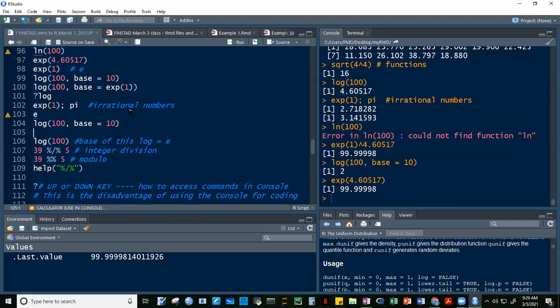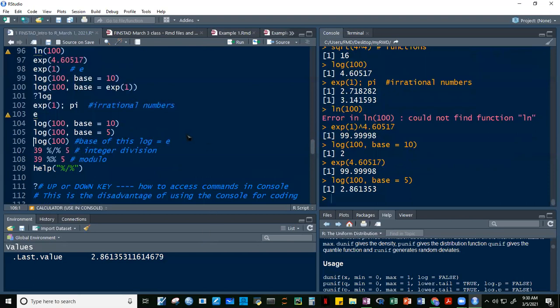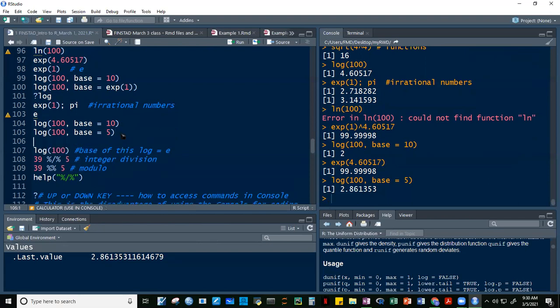Kunyari, ganoon naman yung log eh. Kasi ang ibig sabihin lang yan, yung base, i-raise mo to that number, kunyari, base 5. Okay. So anong ibig sabihin yan? 5 raised to the 2.861353 will give you 100. 5 raised to the this one, the log niya.